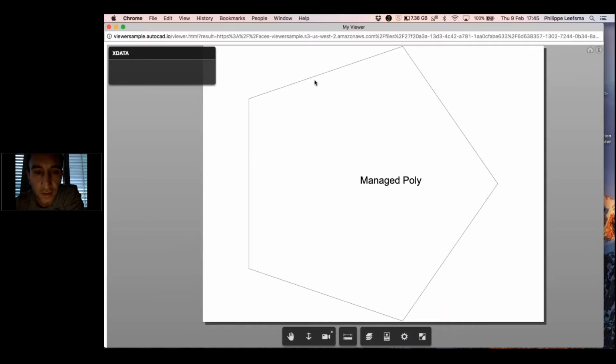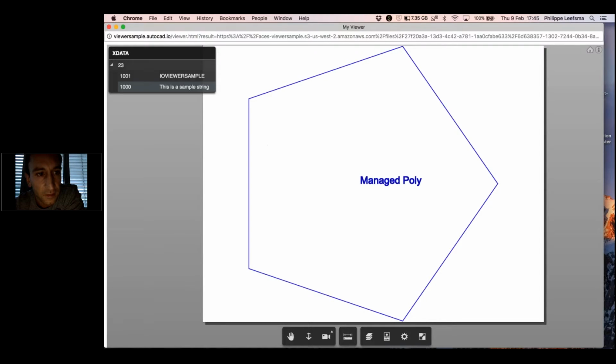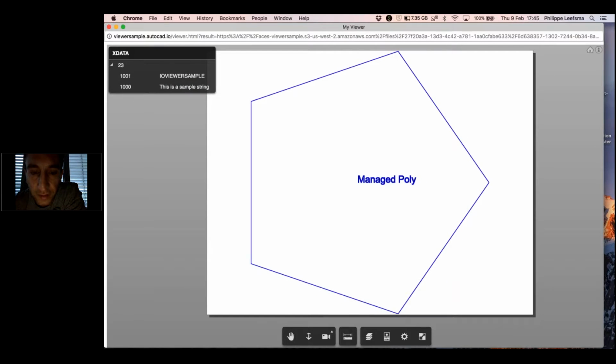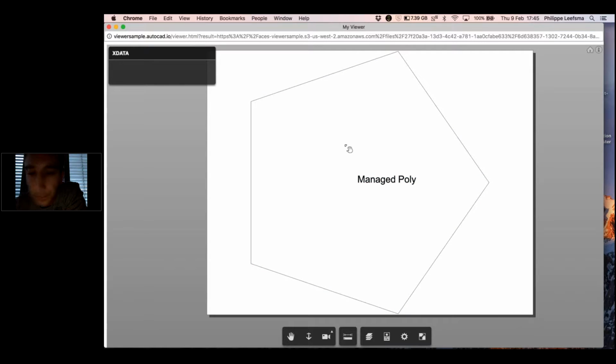So you can see that's the entity, and whenever I select this entity, you can see the Xdata, which are retrieved from the mapping. It's not a very advanced or concrete example, but it makes the point. It keeps the thing rather straightforward and easy to understand. So that's it. I hope this is useful.